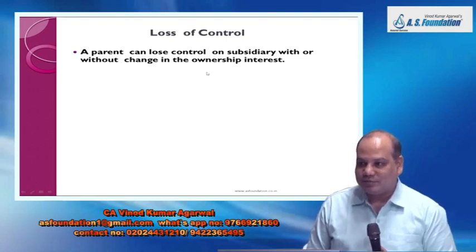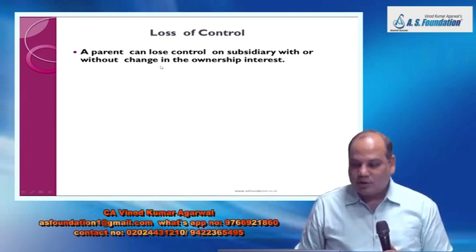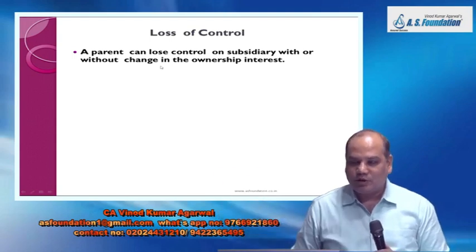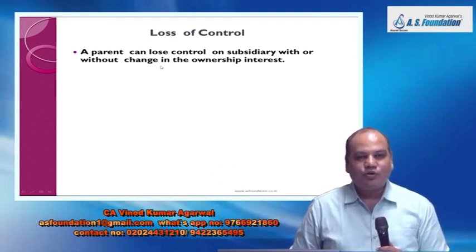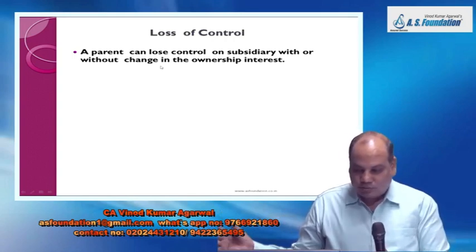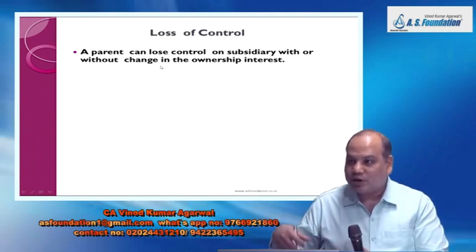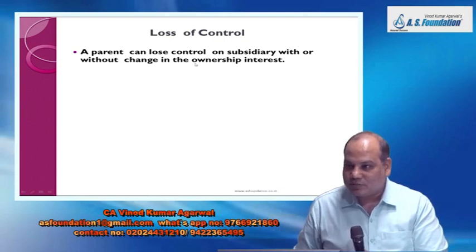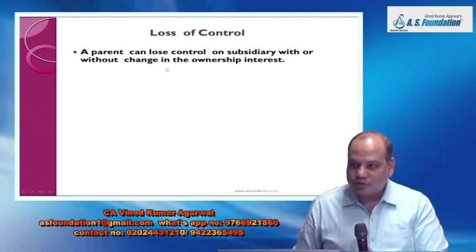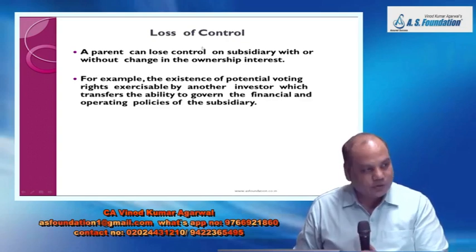Subsidiary may issue shares under some contract which the subsidiary had entered into. For example, they may issue equity shares to debenture holders. So then the total equity shares go up, but your stake may fall below 50% in that case. Or they may issue shares under ESOP schemes, a share based payment scheme. Your control can go down. So that is also loss of control.